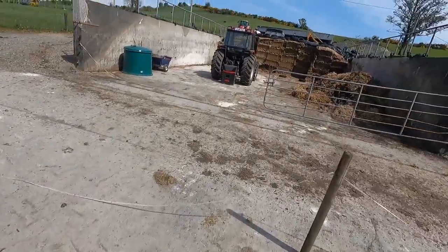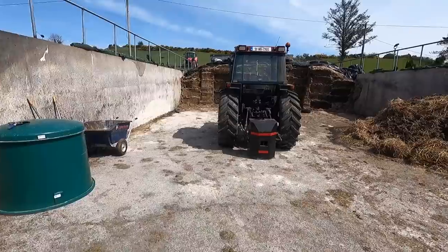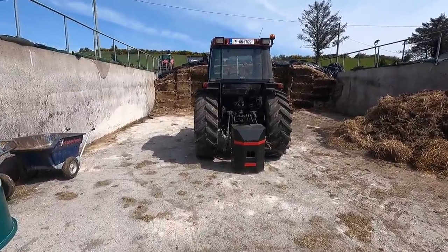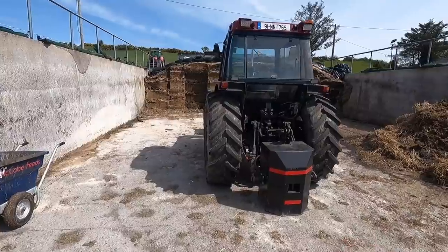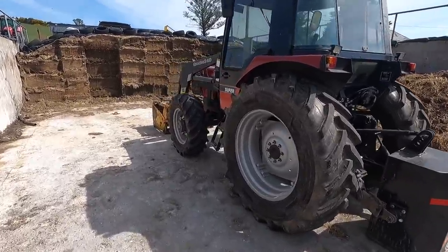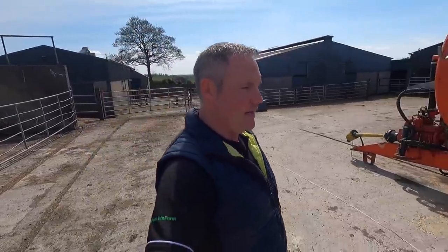You remember we actually bought the tyres for our tractor, our Alliance Agristar 2s. If you haven't seen that video, I'll put in the link, where Gary, the same guy that's coming out to us again from McManus Tyres, fitted those for us. Made a huge difference to our tractor. Going by the feedback you guys left as well, it made a huge difference to the stance of this tractor. We're putting the exact same size of tyre on again, same rim as well.